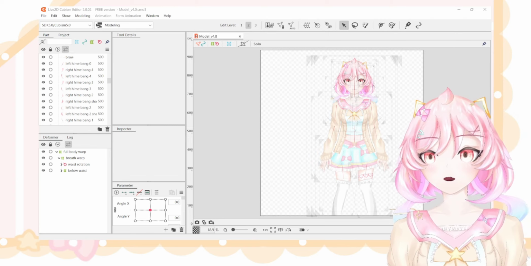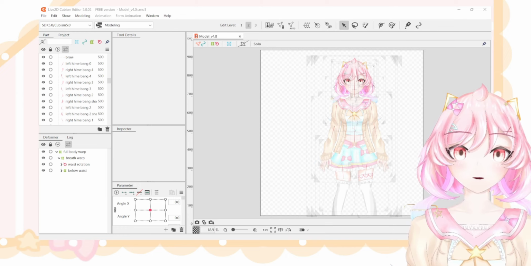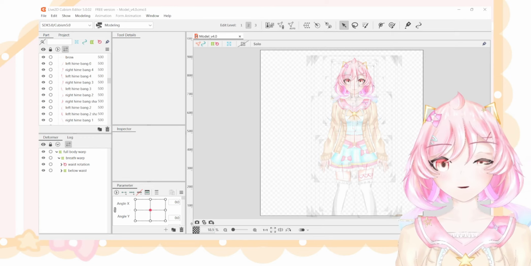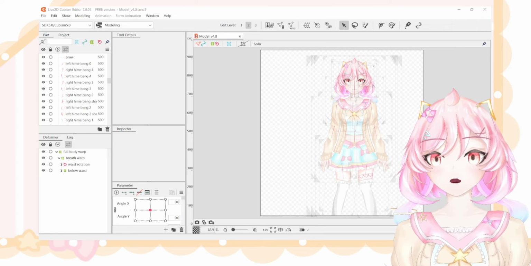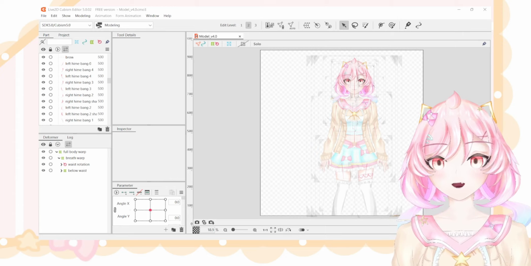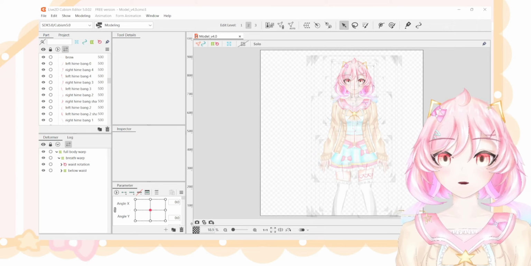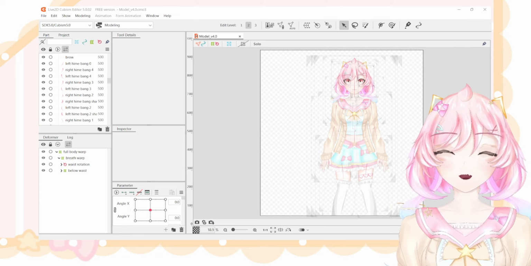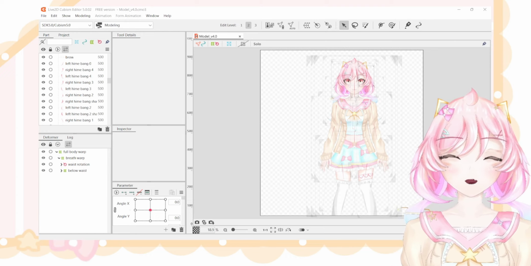So today I will be going over some things in the Live2D Cubism Editor free version that I think are important to know before going into making a model with this, and it could affect your decision whether or not you want to buy the pro version. Just for reference, I used the free version. This model that I'm using right now, I rigged on the free version. So I don't want this to deter you from getting the free version, because there is honestly so much you could do with it, and the free version has saved my life. But if you want to seriously get into model rigging, here are a few things you want to know.